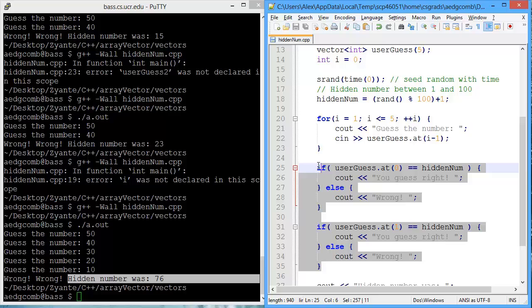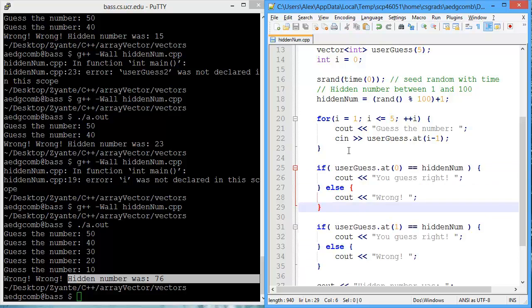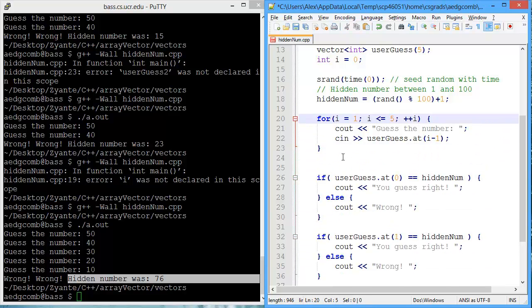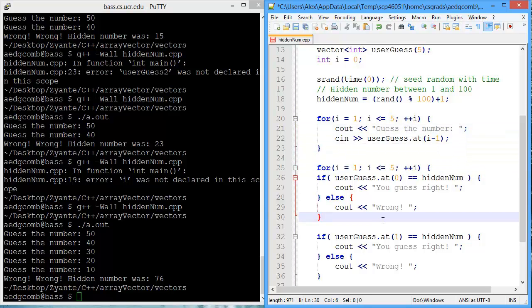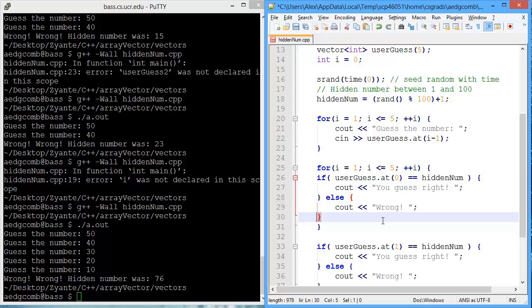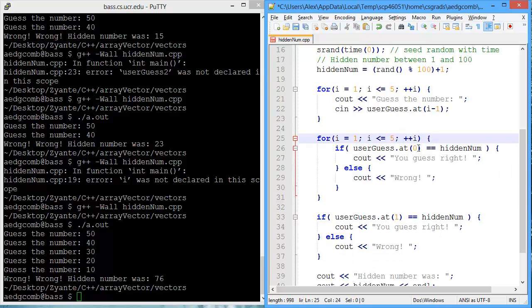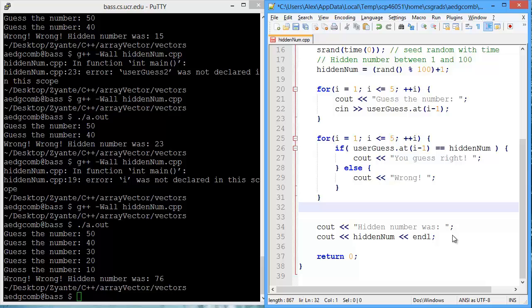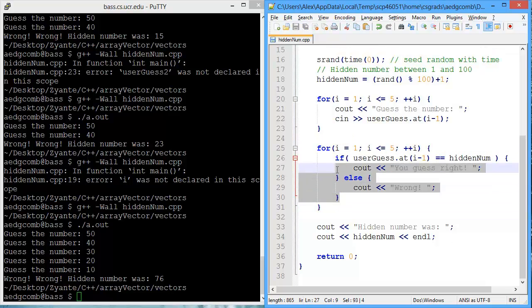So now we can do a similar for loop for assessing whether each of the elements in the vector was a correct guess or not. So I'm going to copy the for loop and put that around one of the branch conditions, the branch tree, indent the branch tree to show that it's inside the for loop, and then I'm going to change the index to be like the other for loop, I minus 1. Now we don't need that copy and pasted branch tree, so we get rid of that. Now we have one branch that is being looped through with the for loop, each element in the vector user guess, and checking whether that guess was right or wrong.